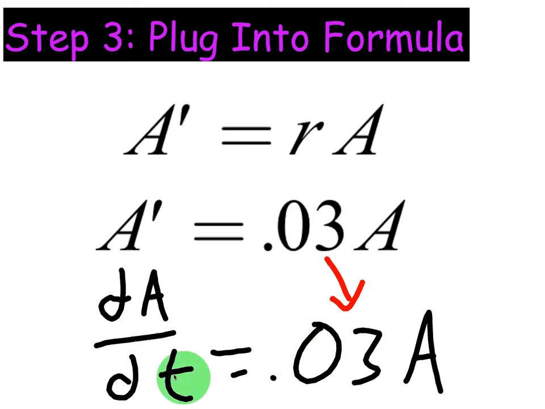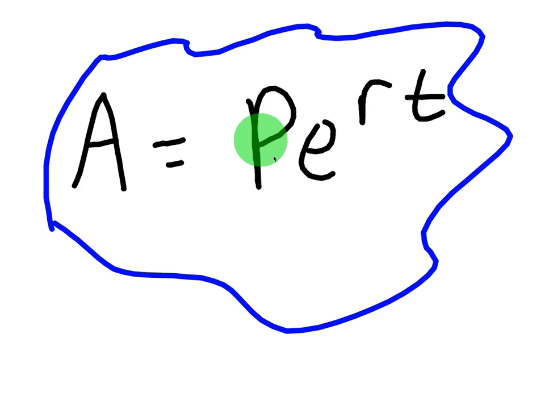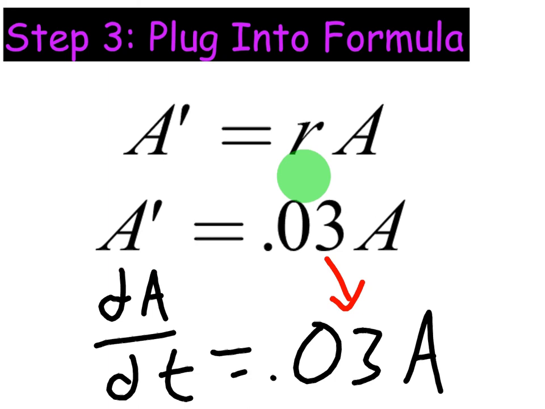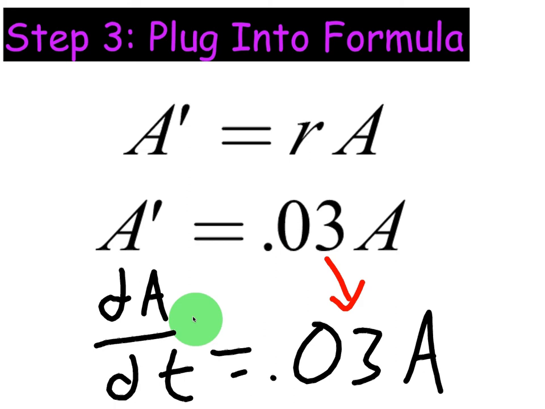Typically, that is an instantaneous rate, but we need some idea of what time frame we're talking about. When talking about bank accounts, we're talking yearly. So if we look at A equals Pe to the rt, the 0.03 goes in for r, $1,000 goes in for the principal, and plugging in 1 for t gives us how much is in the account after one year. This means the account is growing at a rate of $30 per year initially. After the first year, the amount increases, so the rate of increase will also change — that's the beauty of compound interest.